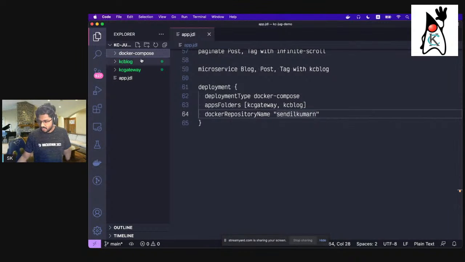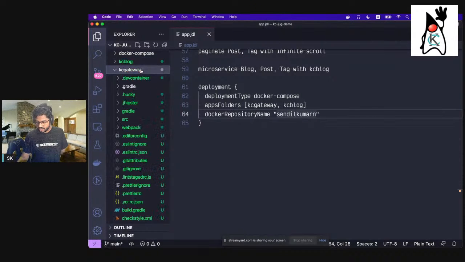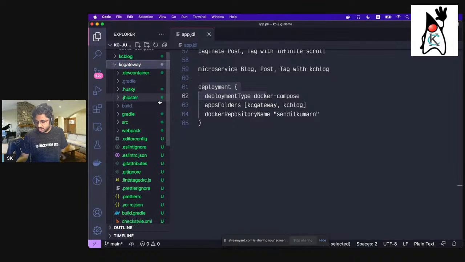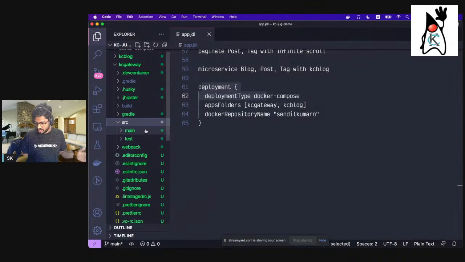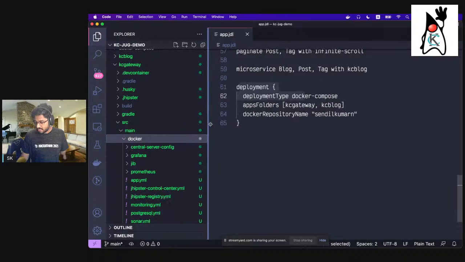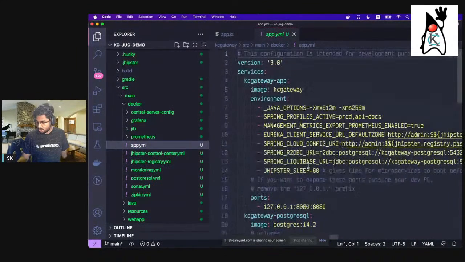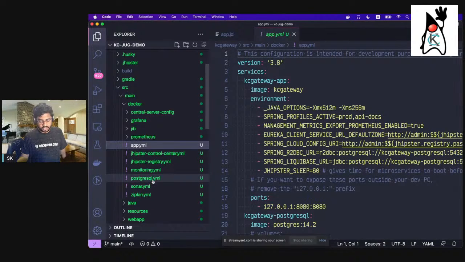So as you can see here, most of the things are getting generated. I have three folders now. First is the Docker Compose, because we have specified a Docker Compose deployment type. So it puts in all the Docker Compose related files inside. And then I have two applications, KC blog and KC gateway. If you take a look at the KC gateway, it's a normal Spring-based application. There is nothing fancy in here. It's pretty normal. One of the nicer things I would say is we have this Dockerfile embedded inside it. So if you want to run it, you can just use this Dockerfile to straight away run this entire application for you.